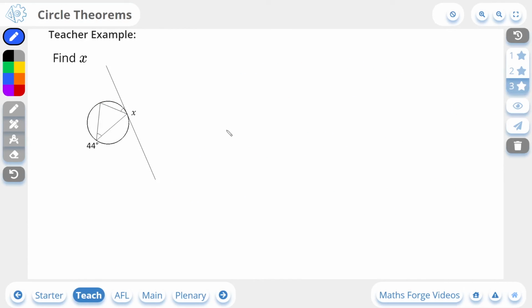Now for our 7th and final circle theorem, here we have a tangent to a circle, and we have a triangle within the circle where all the corners of the triangle are touching the circumference of a circle, and one of the corners is also touching the tangent. Now the description for this circle theorem is pretty short. It is known as the alternate segment theorem.